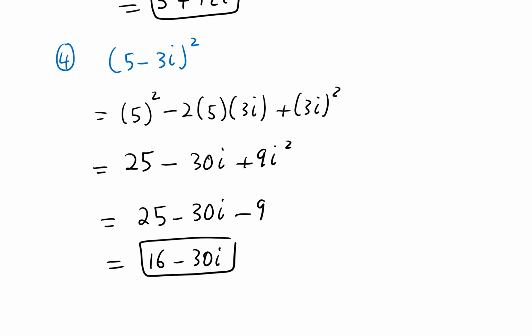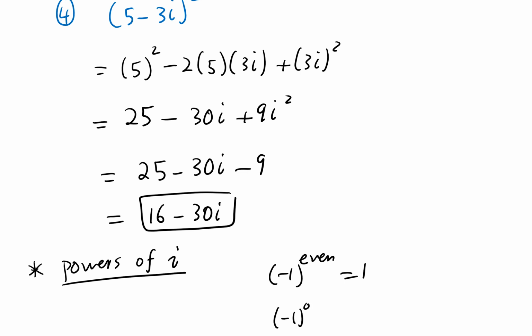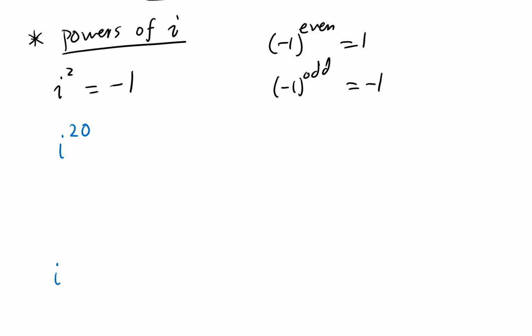Now we talk about the powers of i. If we raise i to some power, keep in mind, -1 to an even power is 1, and -1 to an odd power is -1. And recall what we started with, that i squared is -1. So how do we calculate something like i to the 20th power? Is there a way to find what i to the 20th power is? Or let's say i to the 72nd power, or i to the 46th power.